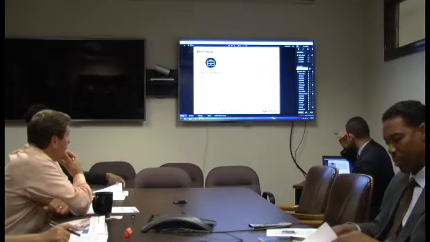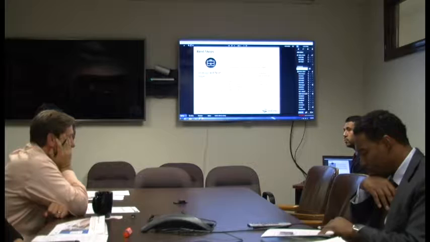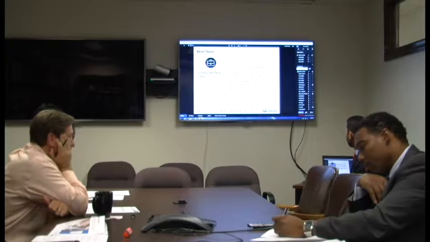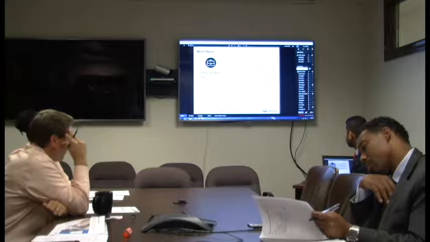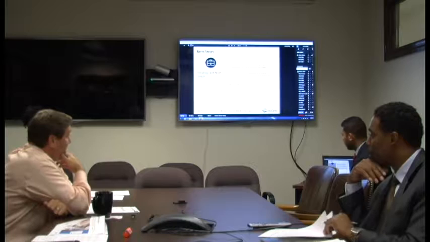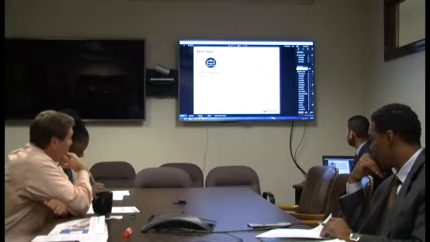I just want to touch quickly on next steps and strategy. We are doing a couple of different things with our Fiscal Agent Bank, the Federal Reserve Bank of Cleveland. We're doing some market research — we strongly believe the market exists and that there's agency interest in doing something like this and getting rid of paper. We are also working with the Fed to scope out what a transition of this service would look like. We have a vendor in place today on a FAR-based contract, and we want to move to a Federal Reserve Bank process. We're still making functionality changes for the Marshals Service while looking longer term. We expect something probably in calendar year 2017 for that to take place.